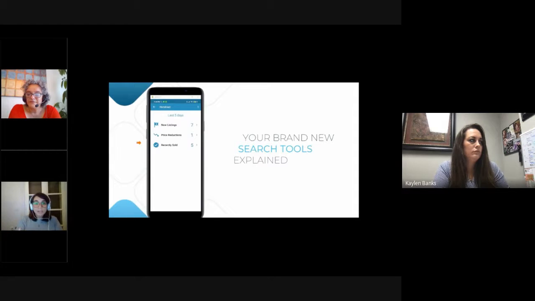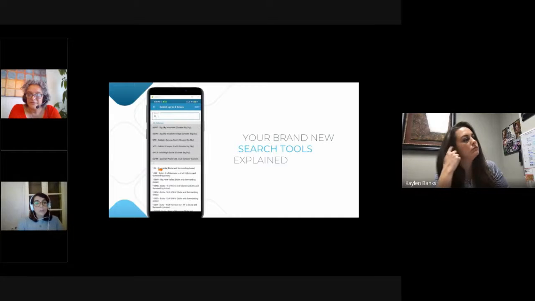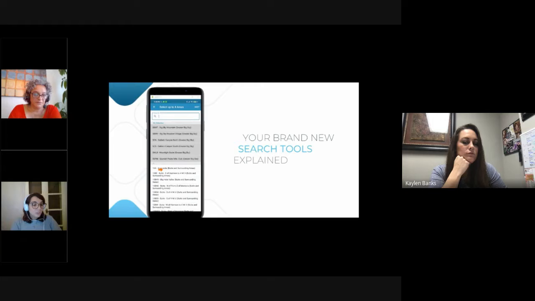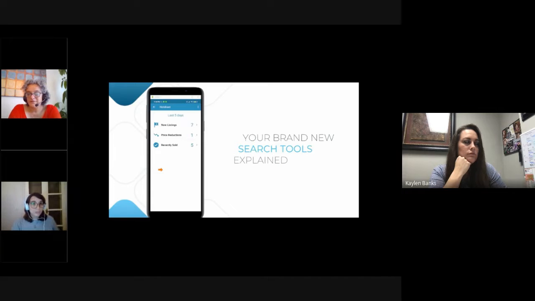And if you're configuring this for the first time or you want to reset it up, you can do so on the page right here, which says configure. And as you can see, you can select up to 10 areas. You don't need to select all 10. You can select 1, you can select 9. It's completely up to you. But by doing so, at any moment, you can tap on that hot sheet and view the properties that correspond to those areas. So you can really stay up to date.